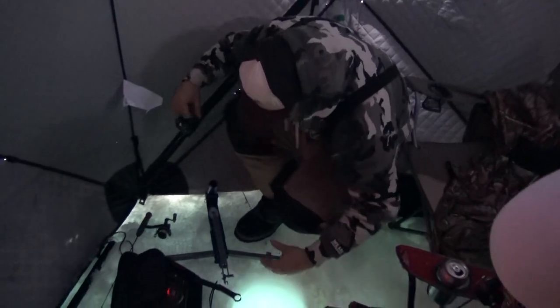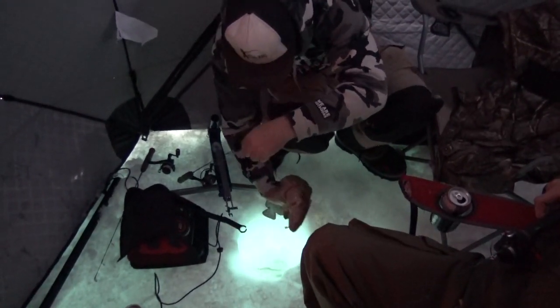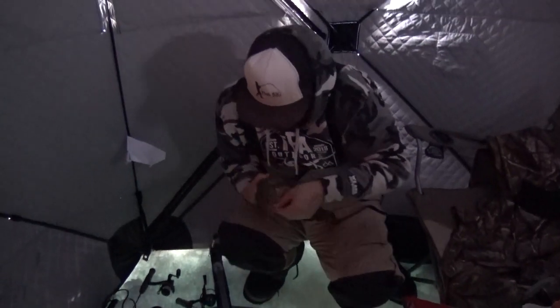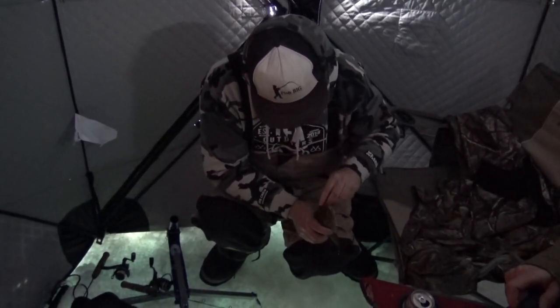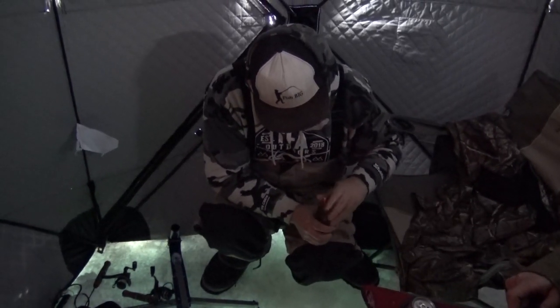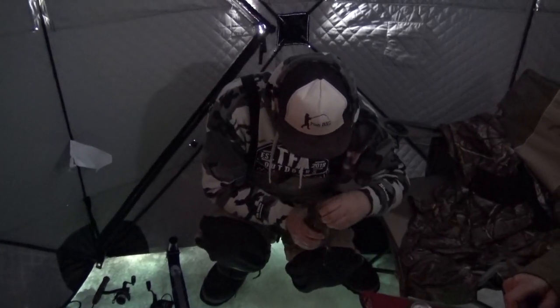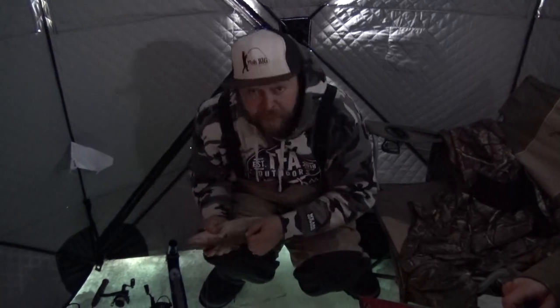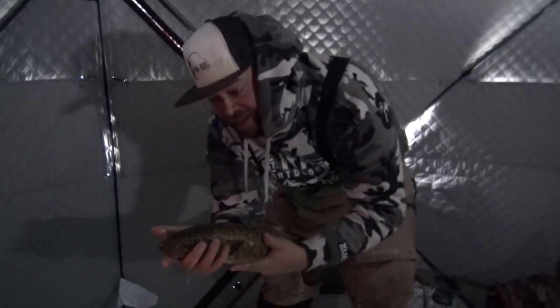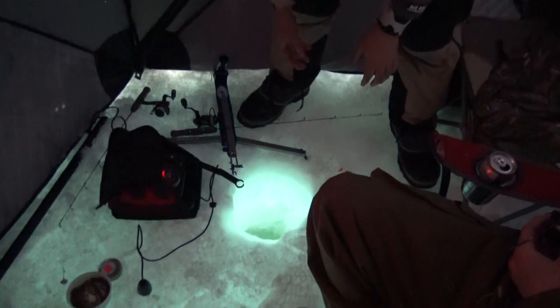I think we hooked everything on that one. Another one on the Rock Hard Garter. And the nano micro minnow — he loved that Roadside Minnow so much it's gone. He took that grub, got everything off. Nice little burb — another good one on the Rock Hard and the Roadside Minnow. Let's get him back.